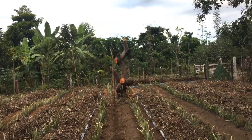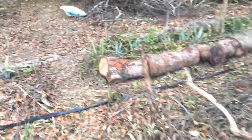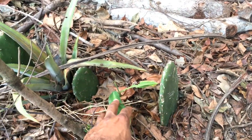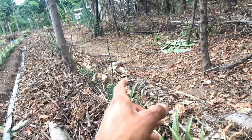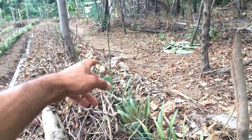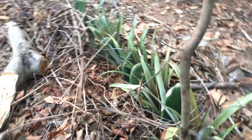And the material from the pruning is feeding the new trees. So check it out. We've got banana here. These are the seedlings that I showed you a couple of weeks ago from micro propagation. And in each nest of fruit trees, we've got bananas, and then we've got a citrus over there, which was cut by the ants, but it should soon resprout. They're 1.5 meters apart. So we've got banana, that's tangerine, banana, tangerine, banana, tangerine. This gives me bananas spaced every 3 meters and tangerines spaced every 3 meters as well.